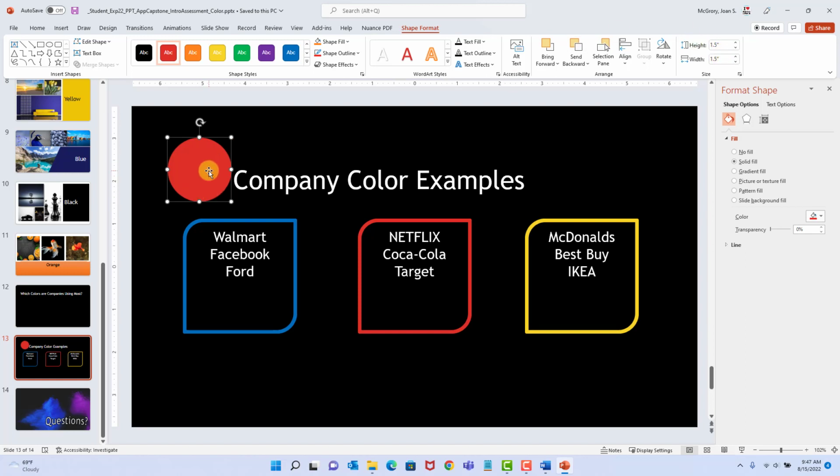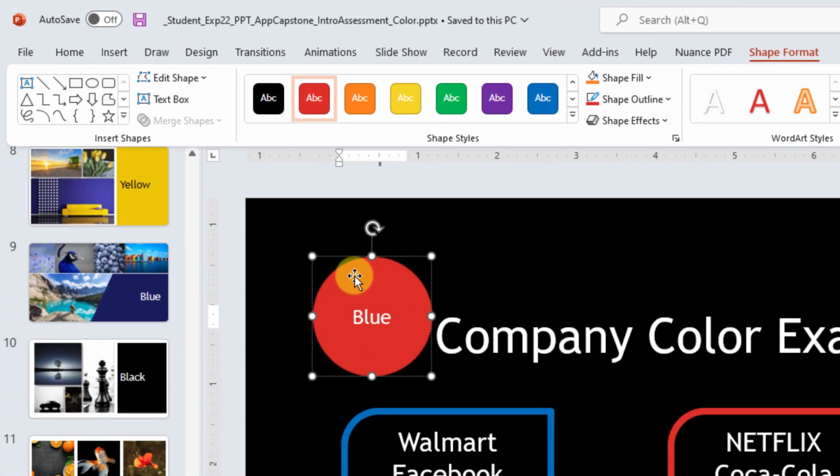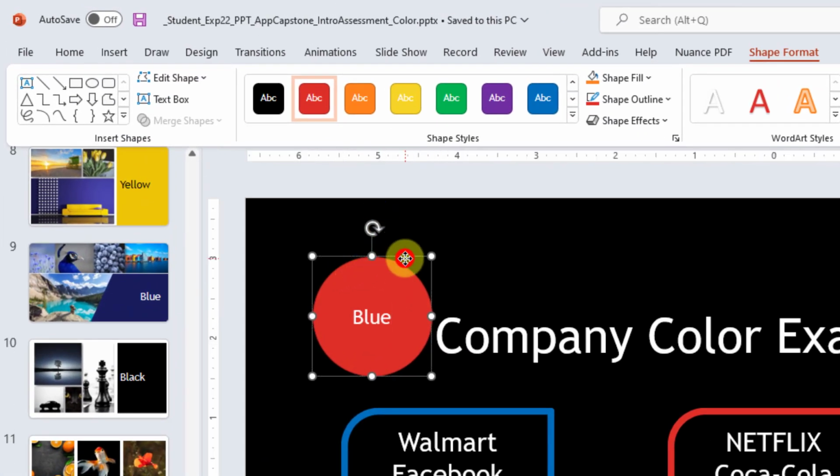And it says that inside of this, I need to type the word blue. Now you can double click or you can right click and add or edit text. I'm going to double click and I'm going to type the word blue. Don't have to hit enter, nothing like that, just type the word blue. I want to now affect the fill of the shape, so select the border of the shape.